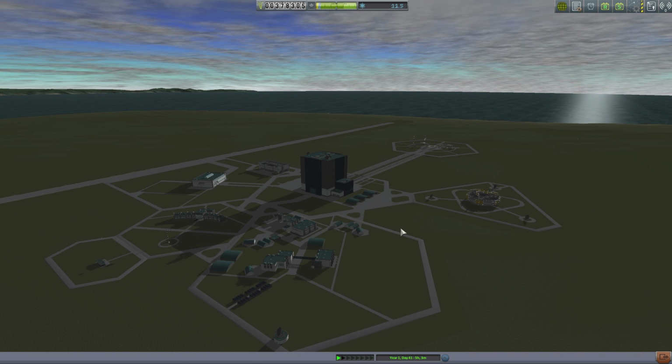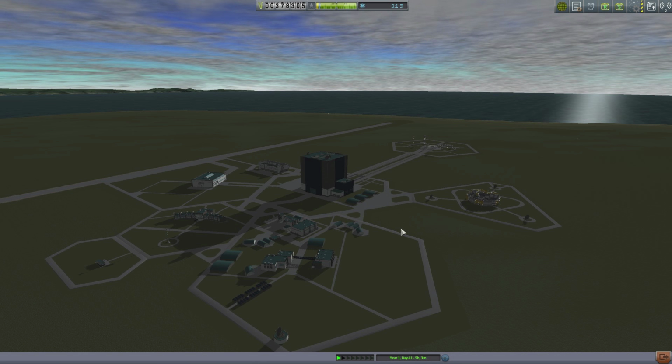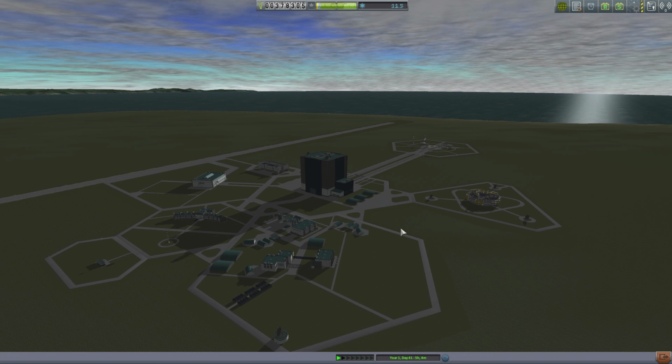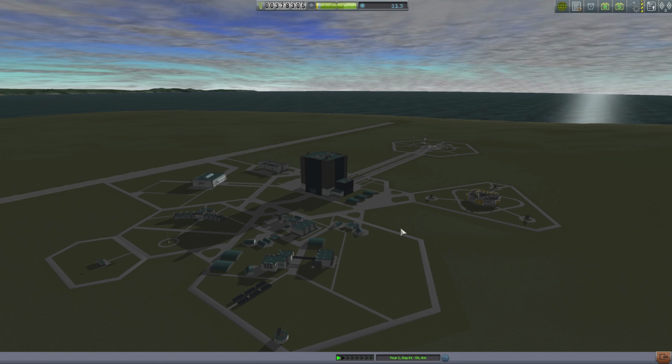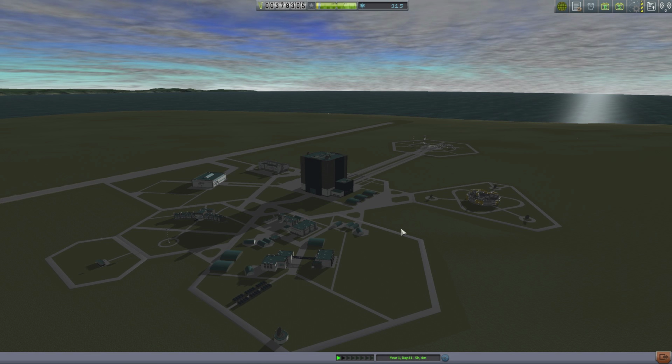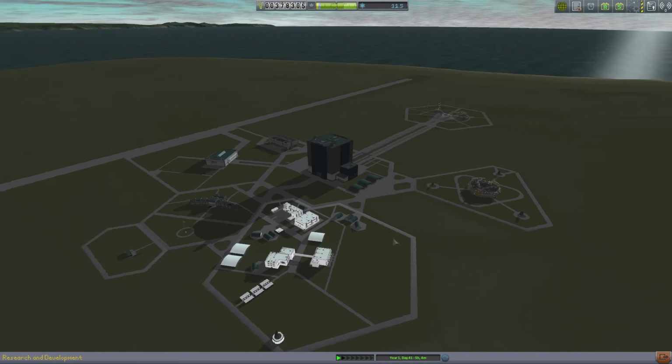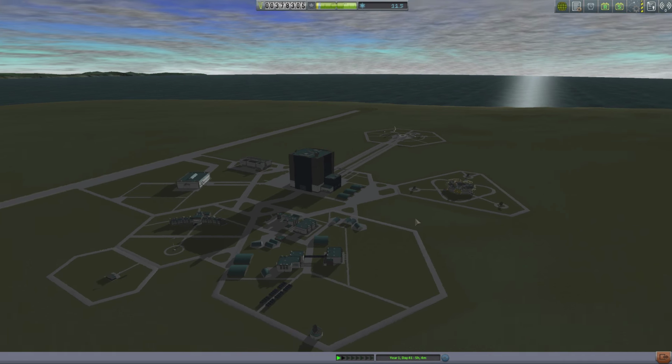So all the mods I am using and have used and will use, unless there's a specific reason, will be installed and monitored by CKAN, so we can update them and work out if there's any dependencies, etc. So that's a great benefit for the game in general, rather than people having to work out what directories to put them into and how to copy and working out dependencies, etc. They just have to click it in CKAN, say apply, and it sorts it out for them, which is great.